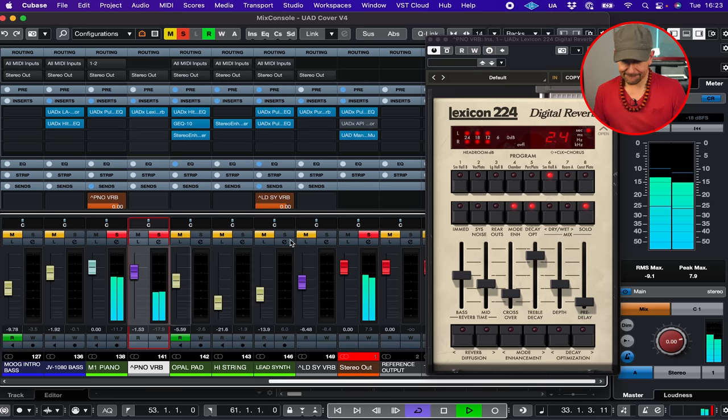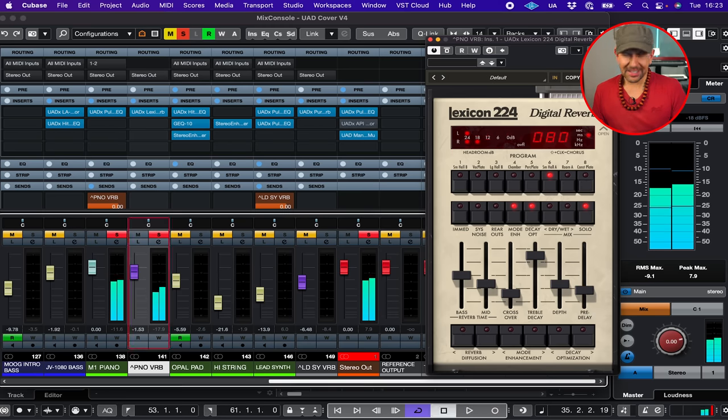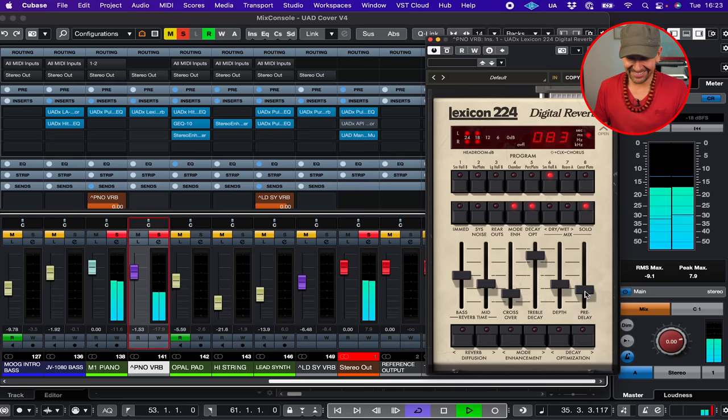Bit of pre-delay. Because you know, the pre-delay basically allows you to get the reverb out of the way, so it doesn't sound confusing or that it's smudging the sound. That's why I like a little bit of pre-delay.